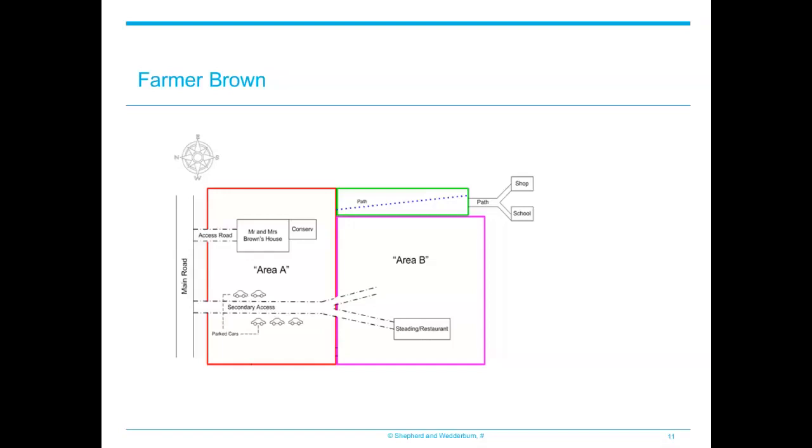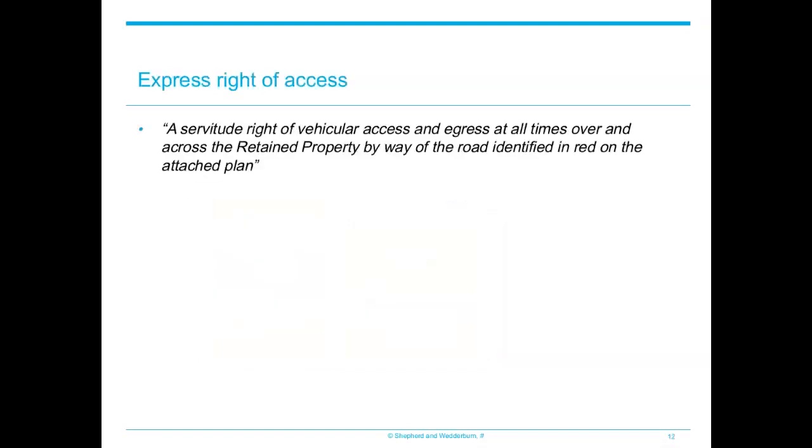Well, we'd need to start by considering the extent of the access right, and then whether or not the Smiths are allowed this level of traffic. Then we need to look at whether they can tarmac the route and whether they have a right to park on it. So there are a number of considerations there. And in answering all of these questions, we'd need firstly to construe the express terms of the deed.